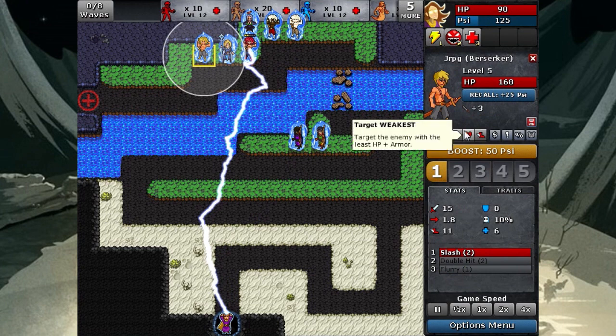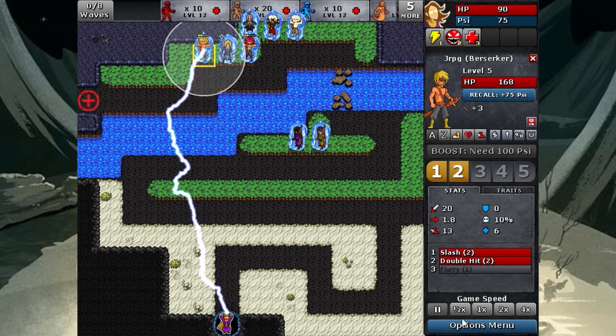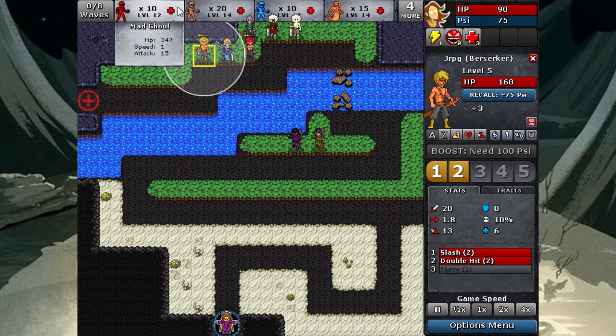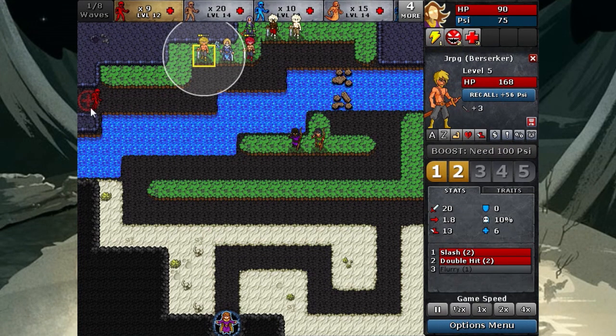And actually, we'll probably do JRPG as well. There we go. And then we can resume the game. So, like I say, they're only going to come from one area this time, which is the red cross. We've got 8. Oh, well, it actually counts down as the spawn. Yeah, they've got mad ghouls spawning.